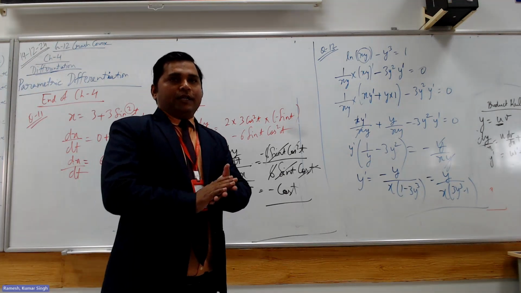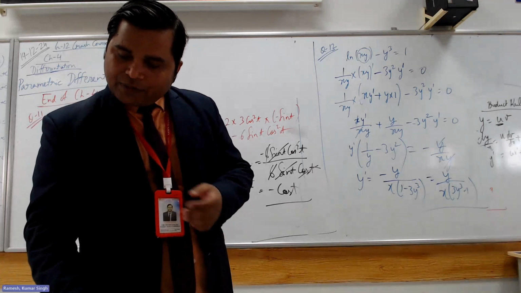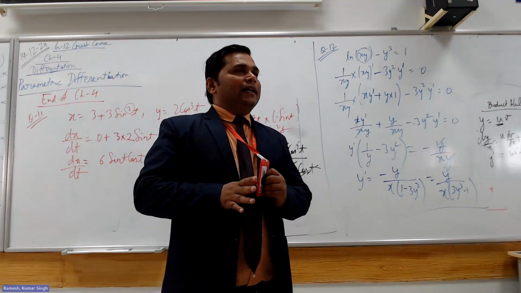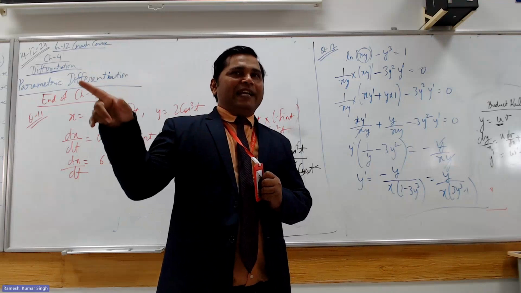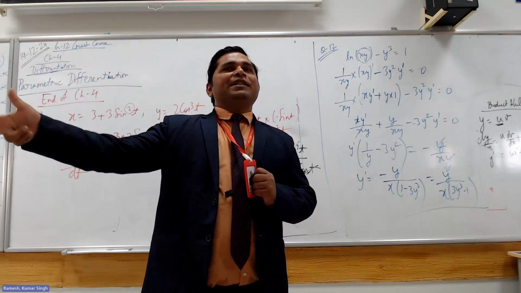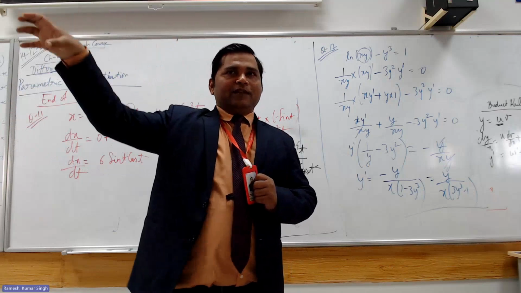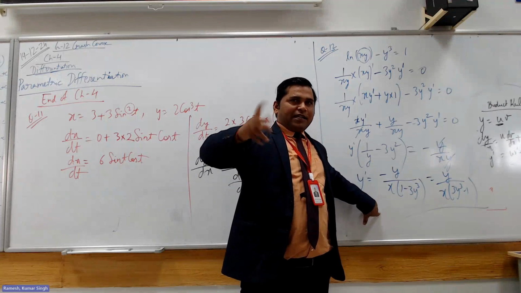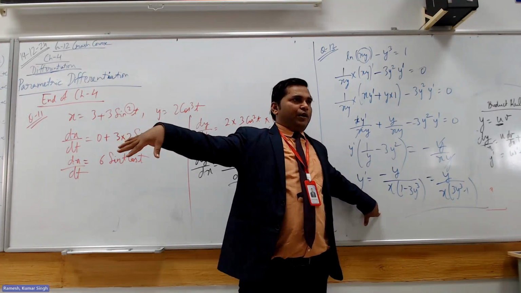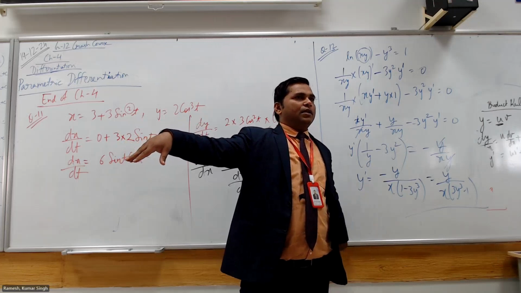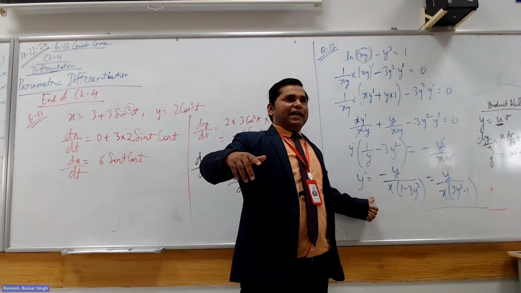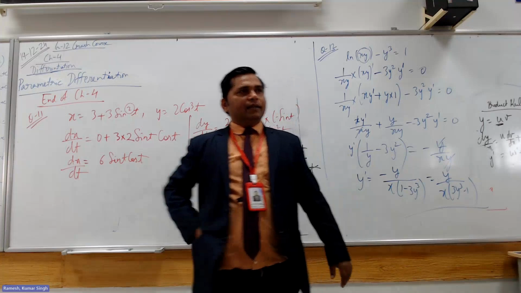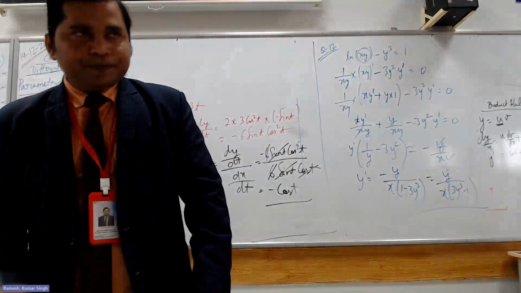The next part of the question says the tangent is parallel to the y-axis, which means the gradient has to be infinity, which means dy over dx has to be infinity, or dx over dy has to be 0. If something is infinity, you have dy over dx, you can get dx over dy: just take the reciprocal and equate it to 0. Am I making sense? Take the reciprocal of dy over dx, you get dx over dy, equate it to 0, and you'll get it. Okay? So you can do that at home.